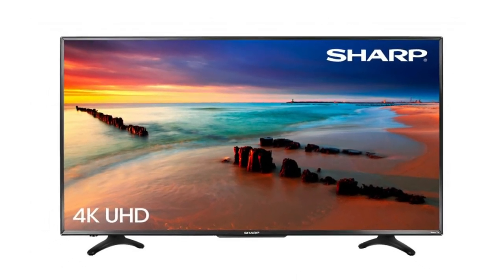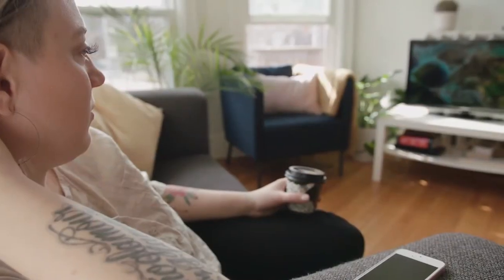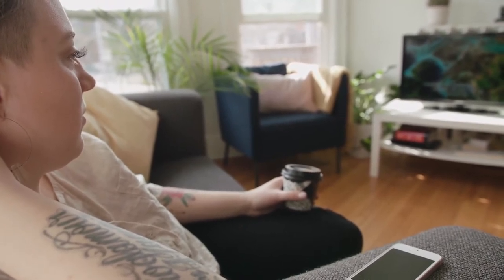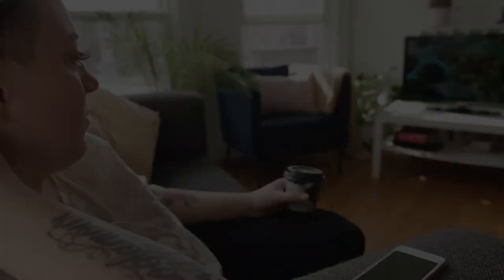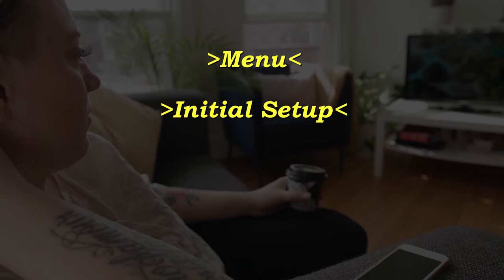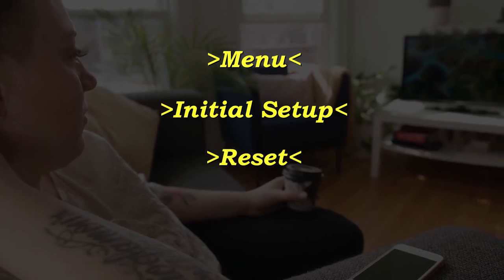However, this is a factory reset. So this will restore your TV to the exact way that it was whenever you took it out of the box and bought it brand new. Grab your remote, click on the menu button, and go to initial setup, reset, and then select yes.